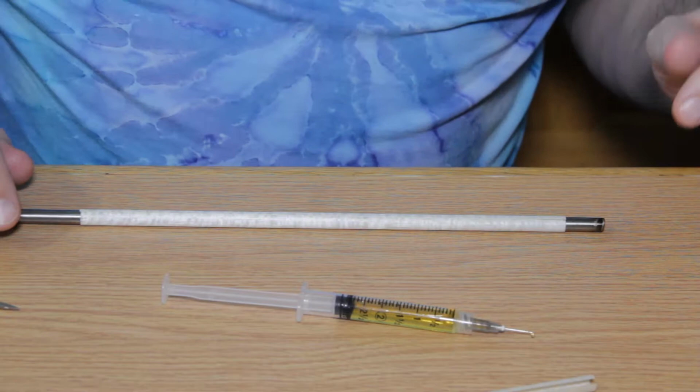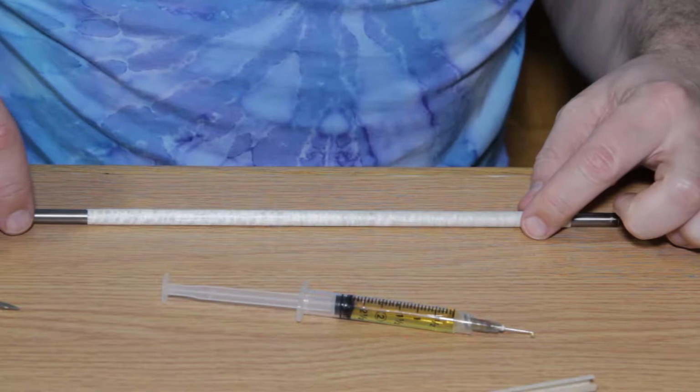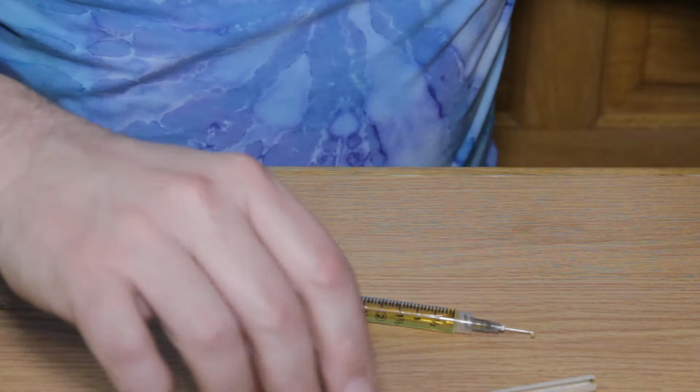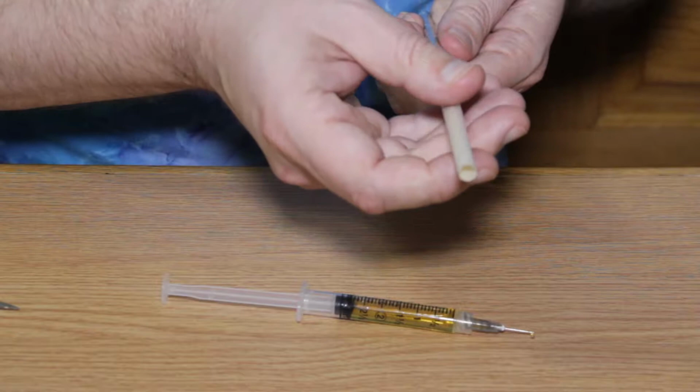Now here's the kind of the moment of truth. And I did not actually glue it to the motor stick form, so that's good. Go back to the stub. Let's see what we can do here.